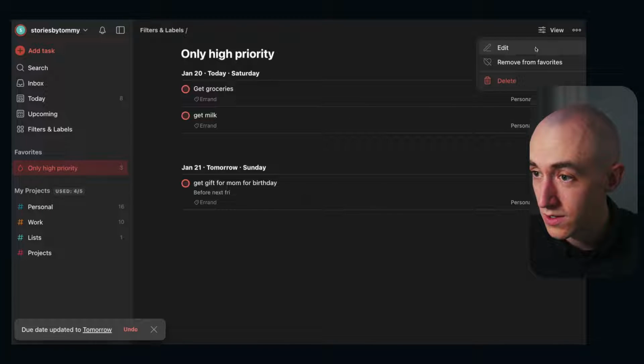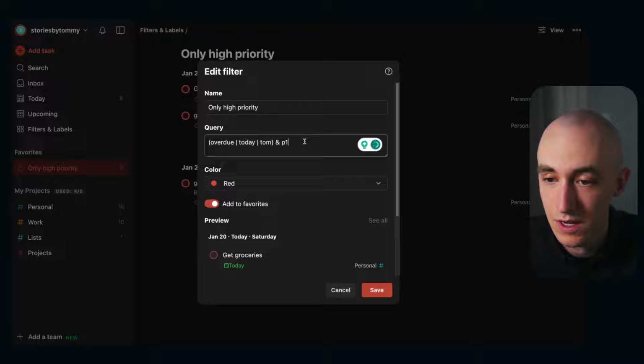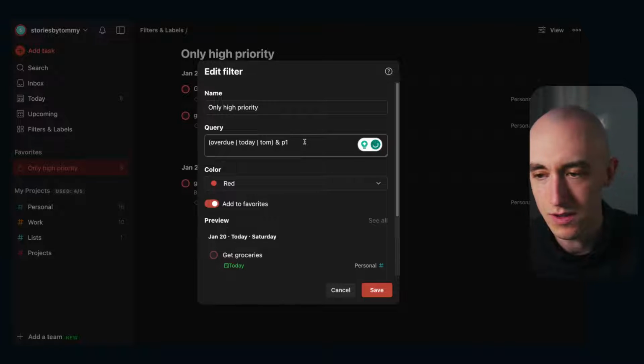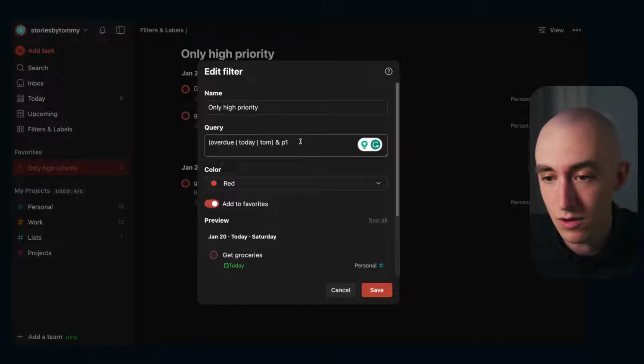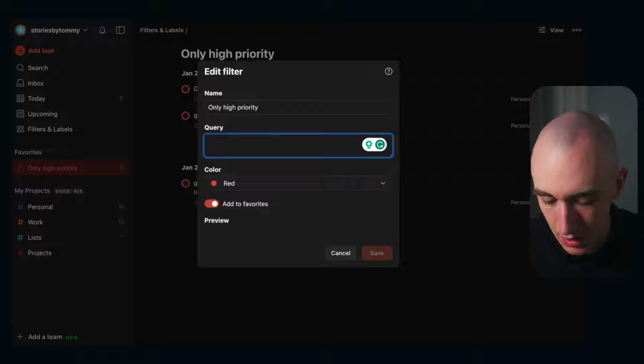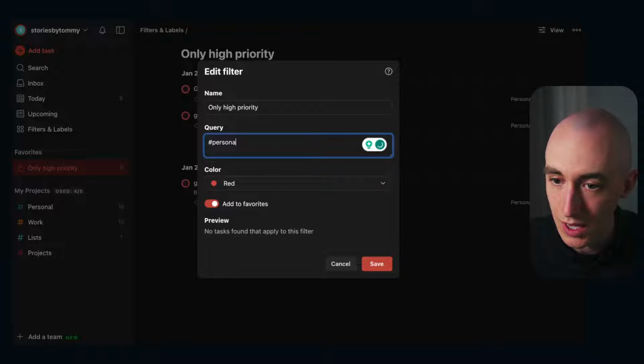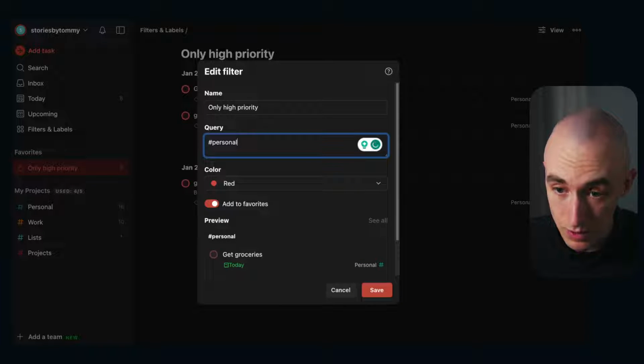Let me give you a few more pointers on writing things out in here, just because they're handy to know, and I might try to leave a link somewhere. There's a whole page on their website about how to write filters, and they can get kind of complex, but you can also keep them pretty simple. What I do, in the same way you wrote it, is say hashtag personal. So this is going to be anything personal.